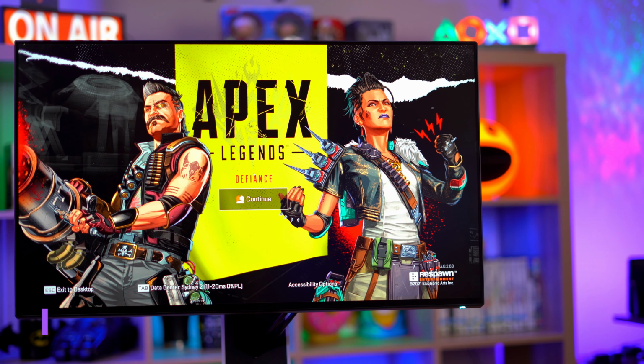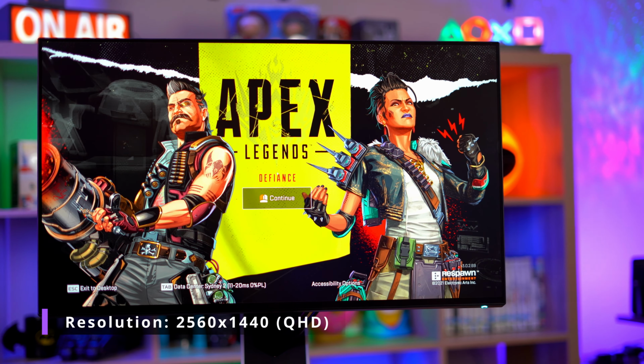So let's firstly talk about the specifications of the AW2721D. This monitor is a QHD monitor coming in at 1440p with a refresh rate of 240Hz, supporting fast IPS technology. This monitor comes with a true 1 millisecond GTG response time. With the brand new IPS nano color technology, this monitor allows you to experience colors with 98% DCI-P3 coverage. This is a far greater range than that of sRGB on previous monitors. This gives a more consistent and more realistic color look than previous editions that use sRGB.